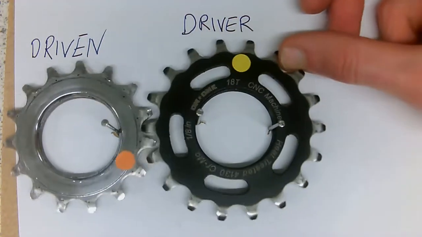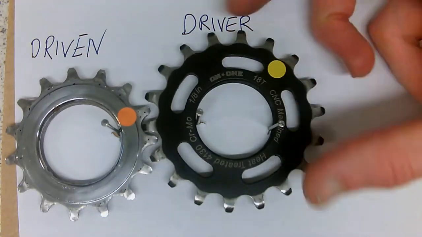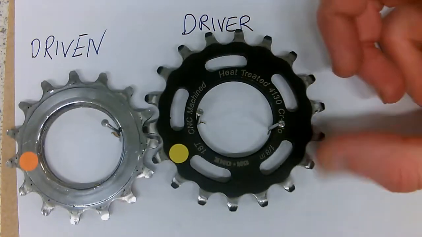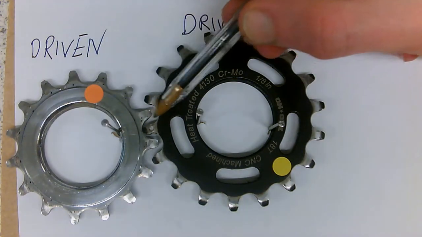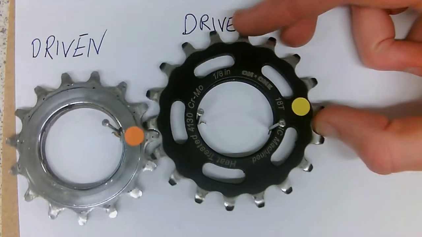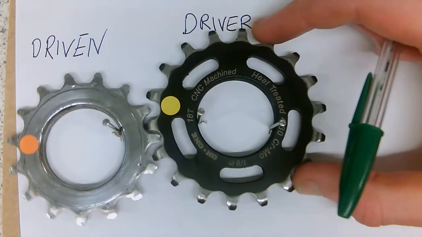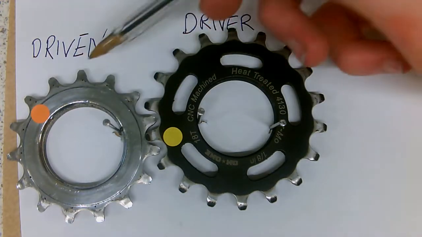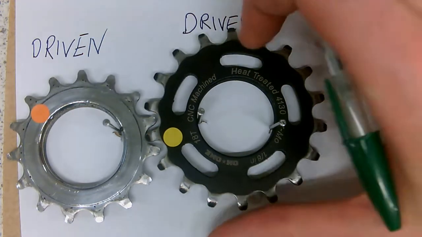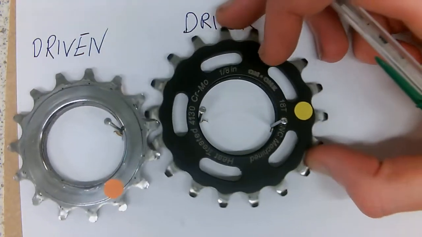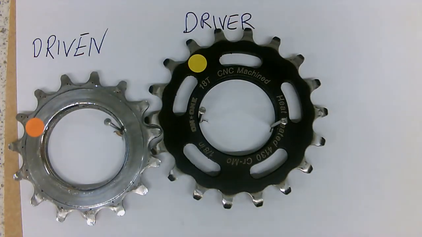That is something we will immediately see if we keep rotating them. Now because these are spur gears, by spur gears we mean that they have teeth that interlock, then we shouldn't get any slipping. You'll notice that our driver gear is turning one way, here it's turning anti-clockwise and our driven gear is turning clockwise so the direction that these rotate in alternates. It changes every time we get a set of teeth interlocking.